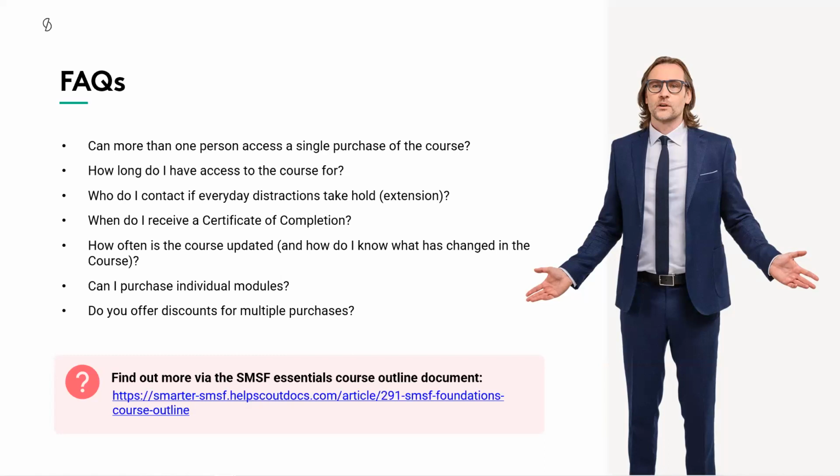We talked a little bit about the certificate of completion before. That will come once you've gone through and successfully navigated each and all of those 7 modules. We've spoken a little bit about today the updating of the course content. So our change log is imperative there. We do communicate out to you what that change log is. So all of the students that are in will provide you with an email to explain that. And then naturally on the front page of the course, we update that information as well.